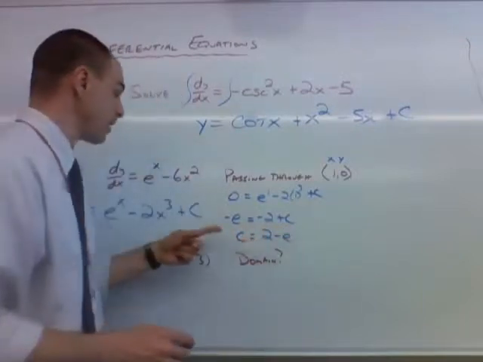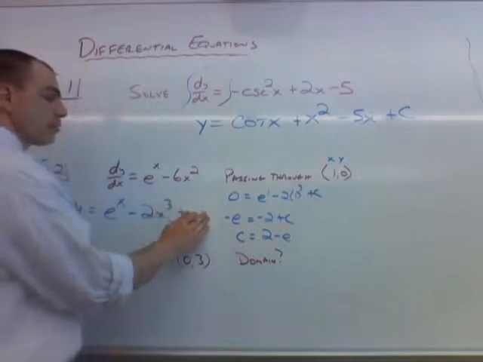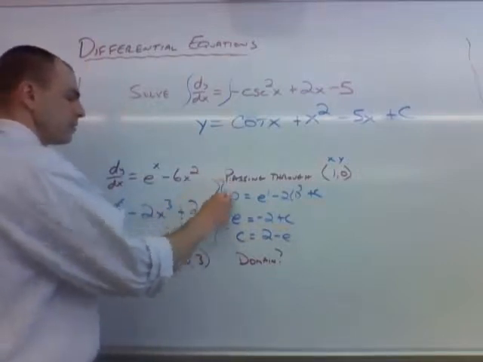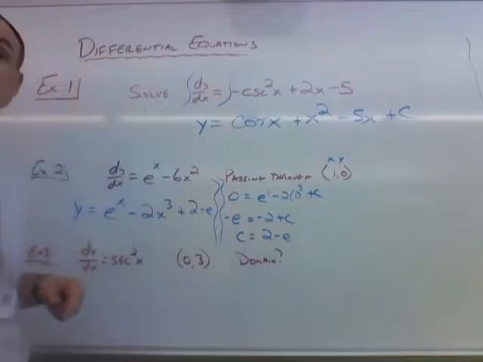All right, so now that we have the c value, now we can go back here, and we can replace c with 2 minus e. And we have our particular solution.